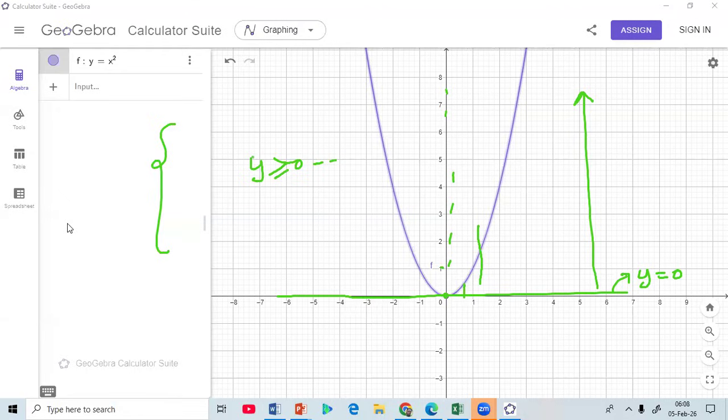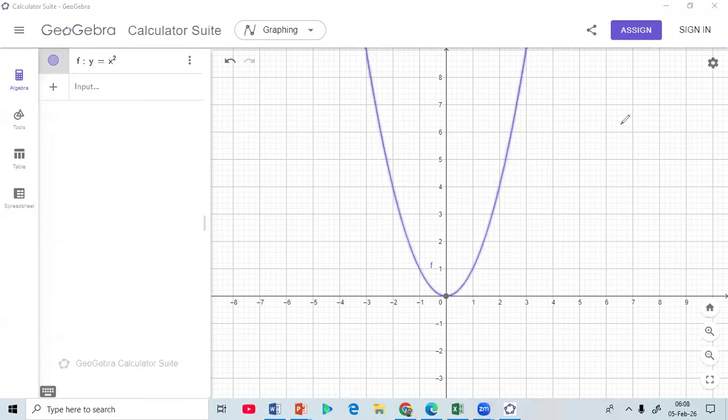Understand now. It is about understanding the concept. Are we on the same page when it comes to this kind of range? I repeat again. When it comes to the range, look out for the vertical movement of the curve. When you look at this curve, it is curving at this point here. That means that when you have x as your input, you get this value. When you have -2, you get a value here. When you have -3, you get a value here. When it comes to this side, you get these values here.